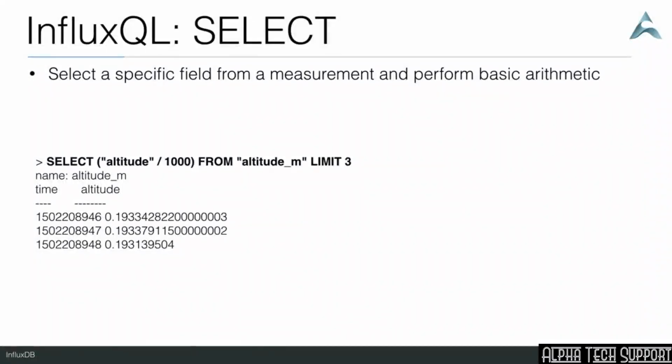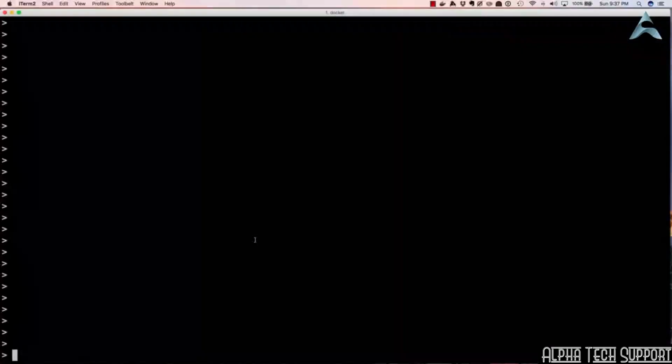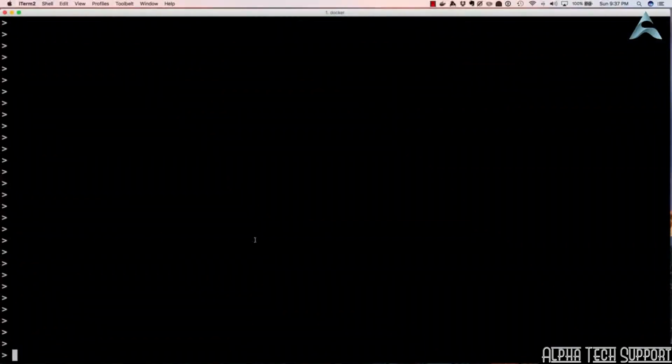Select a specific field from a measurement and perform basic arithmetics on it. In this case, select altitude divided by 1000 to get the altitude in kilometers from altitude_m, limit 3. As you can see, it will divide the actual altitude by 1000. Alright, now we're going to do a query with some basic computations on it.